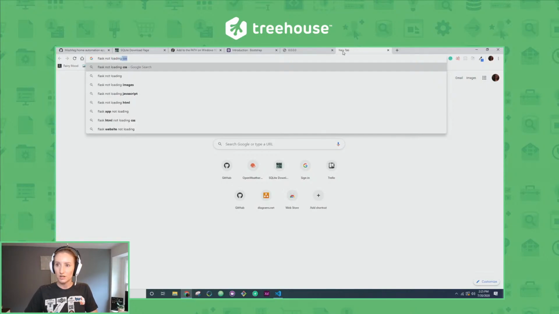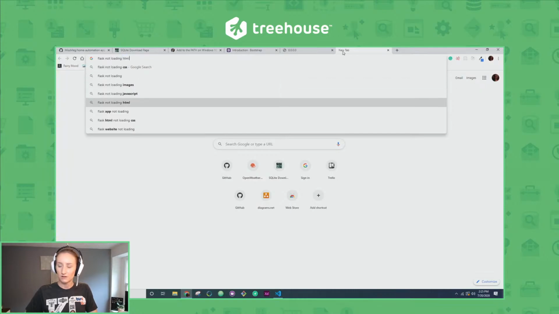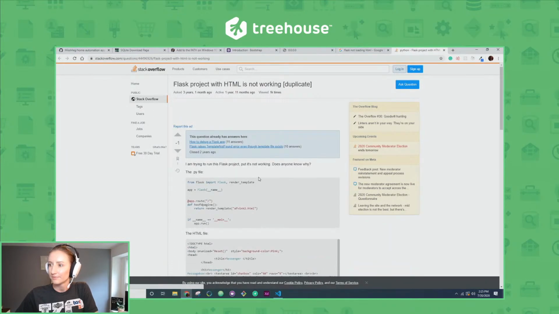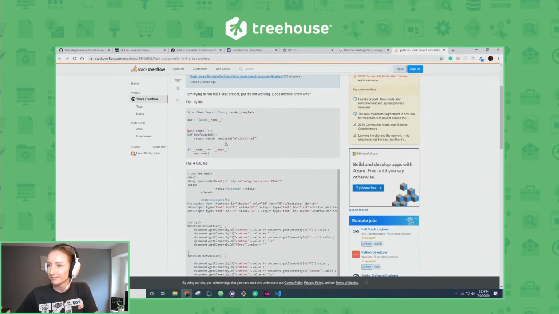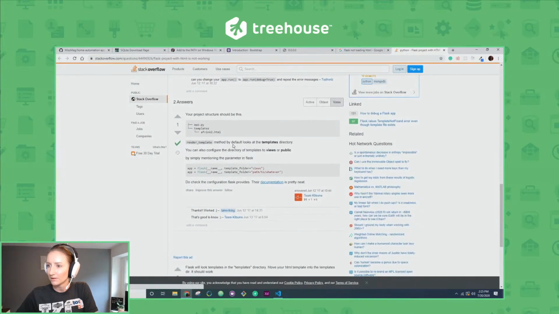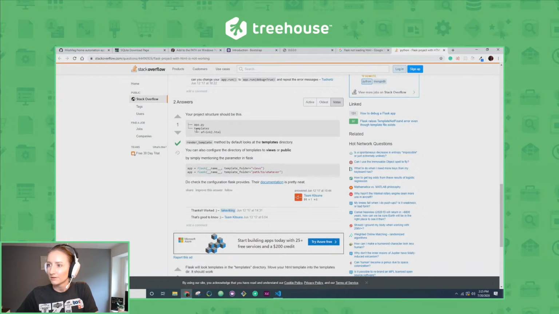Flask not being HTML. Directly to views or public. Okay, so it automatically does find templates, so that was right. Otherwise, you have to pass in a specific argument that says where it is.